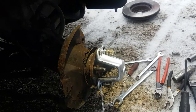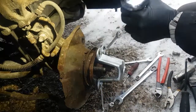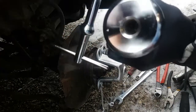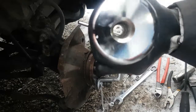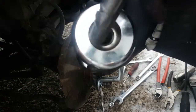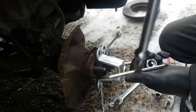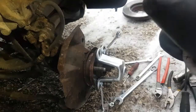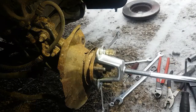Oh yeah, if you buy one of these slide hammers, make sure you put the big conical end. So that's the wrong end, that's the right end, if you can see the difference. This area here has to kind of fit in the ball. So you want to put it on so that recessed taper fits nice and snug and round on the ball. So I'm going to thread this into here.